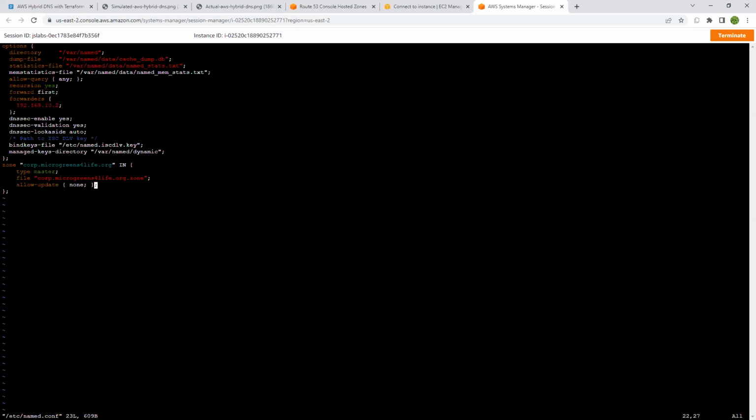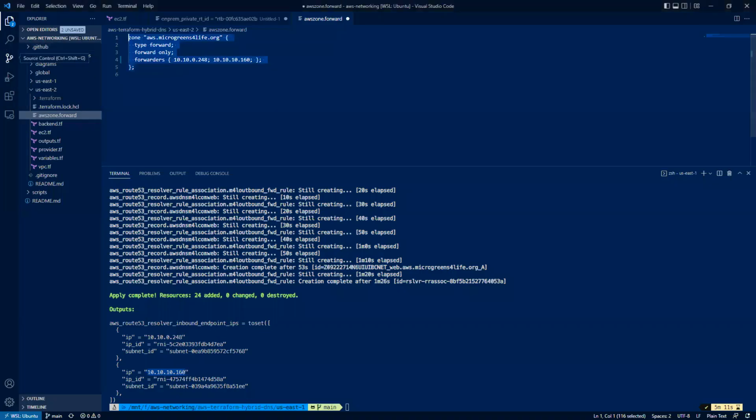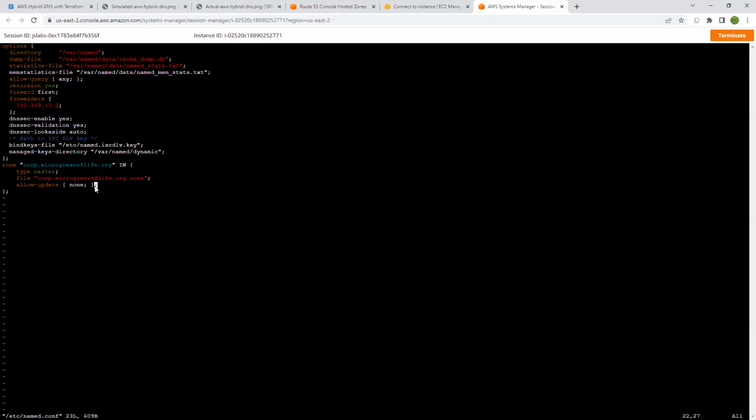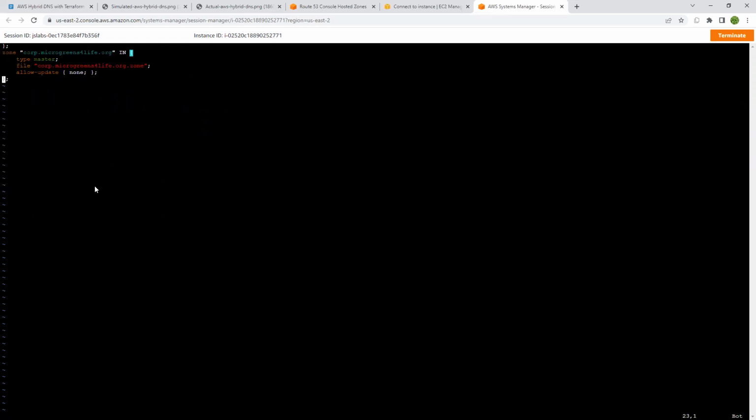We'll redo that. Copy this. And insert, paste. And again, we're doing our zone for the AWS Route 53 private zone with the inbound endpoint forwarders.